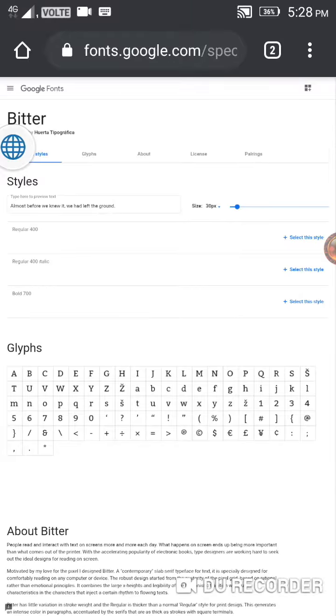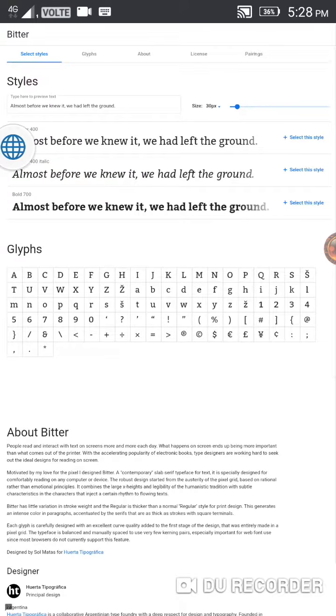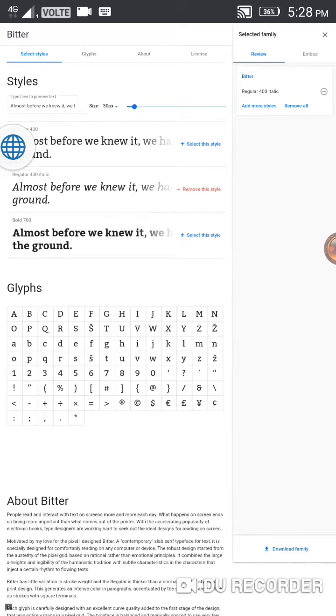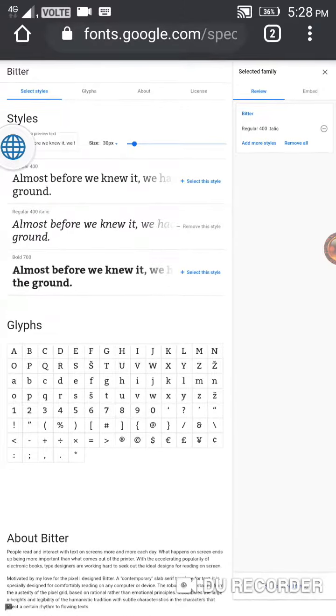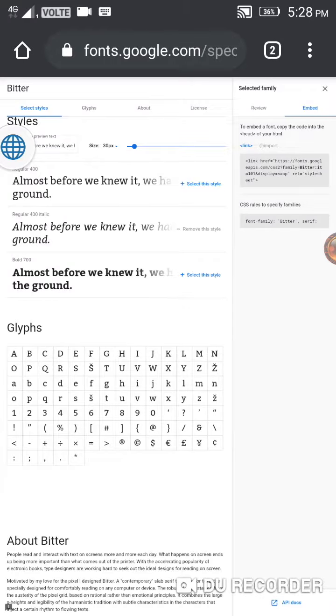Fonts we get, and fonts and many more. Types are menu. Select this, select this, select this. I am going to select this here, as I want to add more. Embed. Just copy this part.